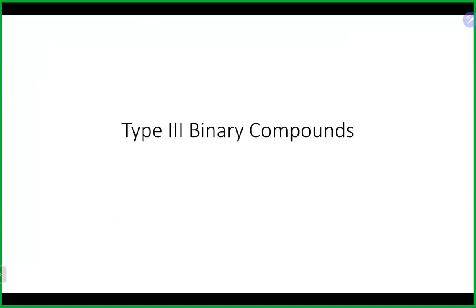Let's get to type 3 compounds. And I've been talking really badly about prefixes this whole time. This is the place for prefixes. So we finally reached where I should lay out all the prefixes I ever want to use, and it is in type 3. Now, type 3 compounds are actually different. It is basically 2 nonmetals together. And that's going to create a covalent bond. And we are going to have sharing of electrons here.